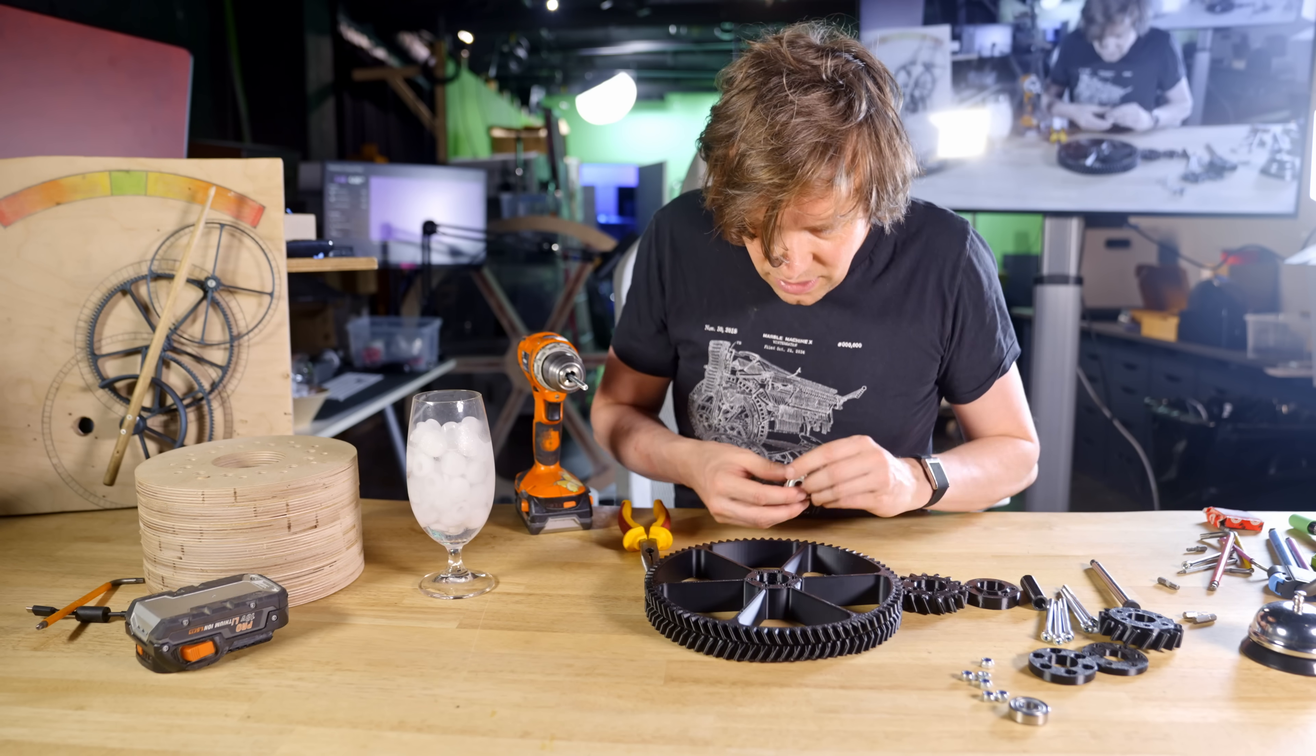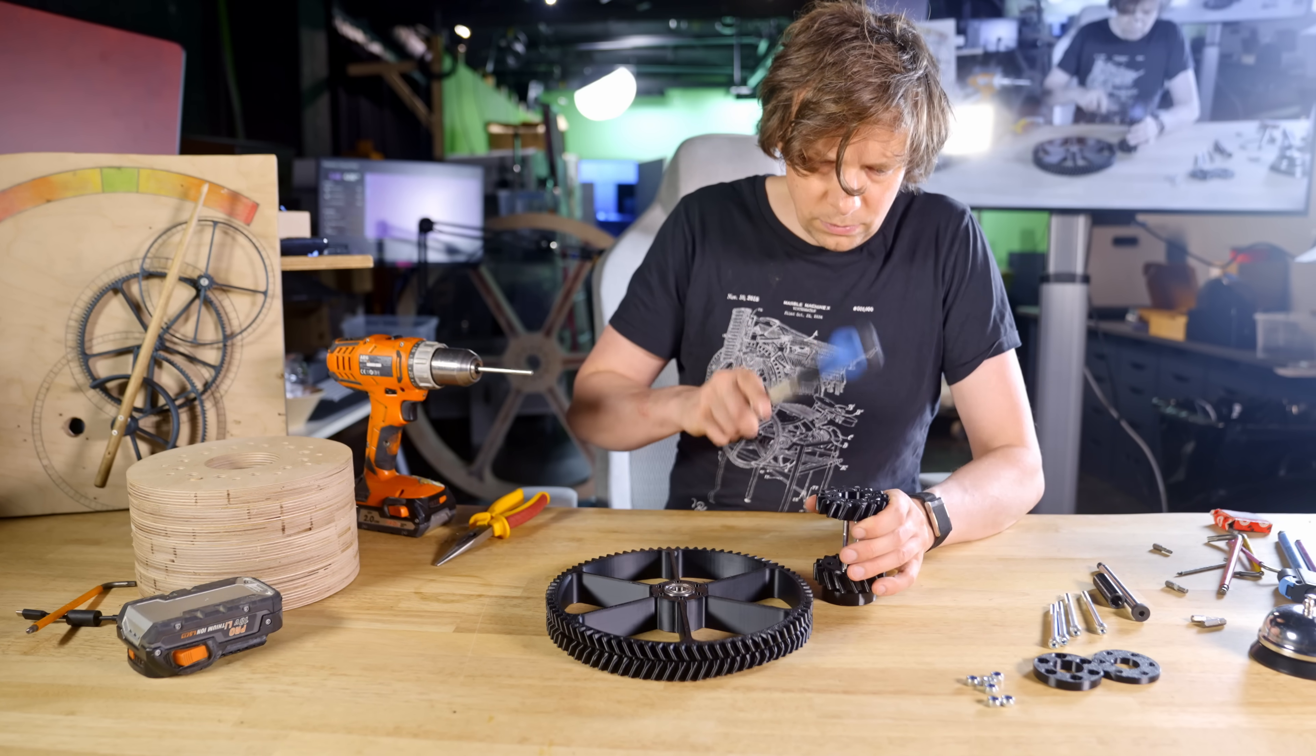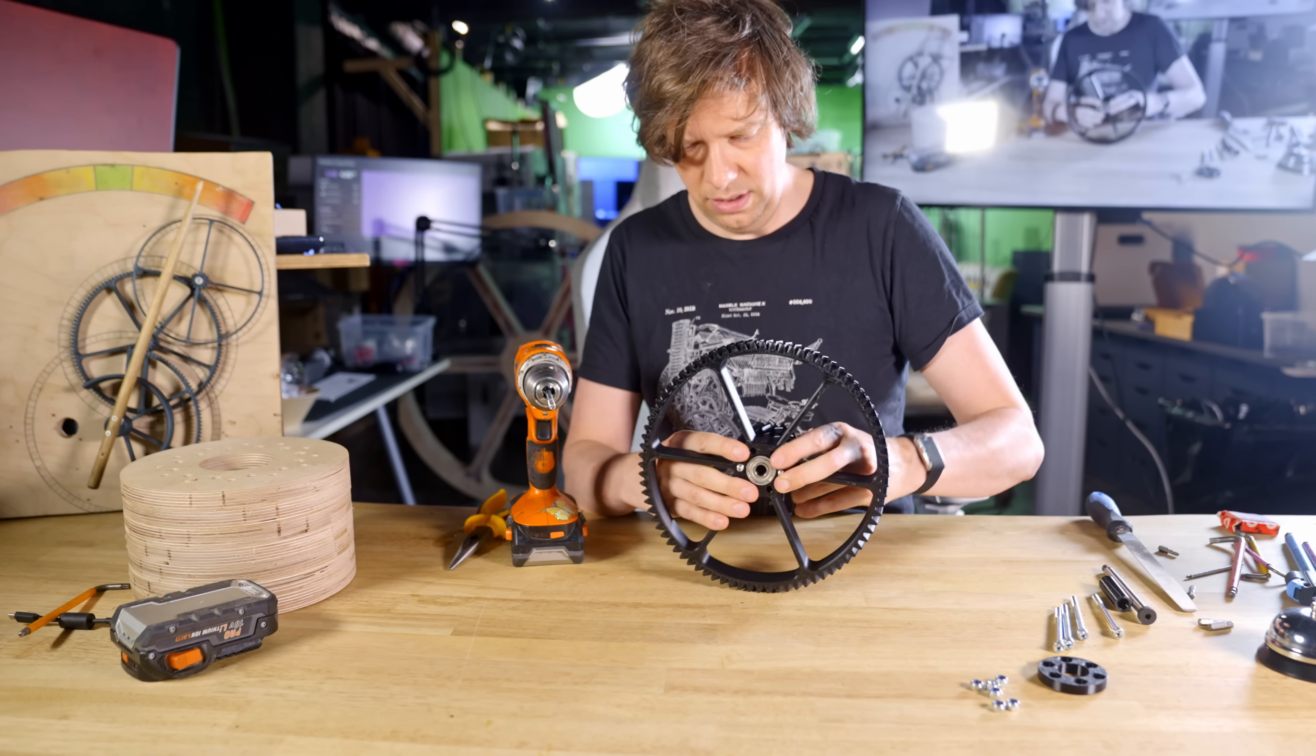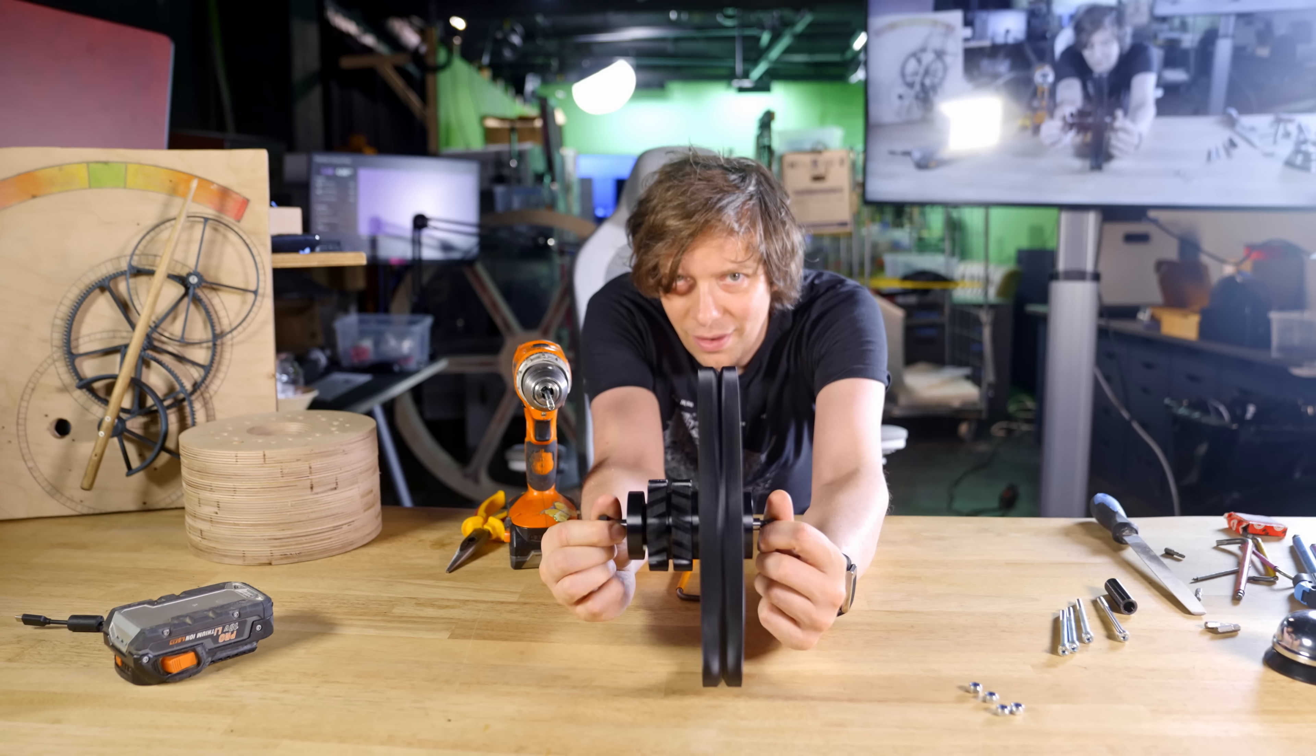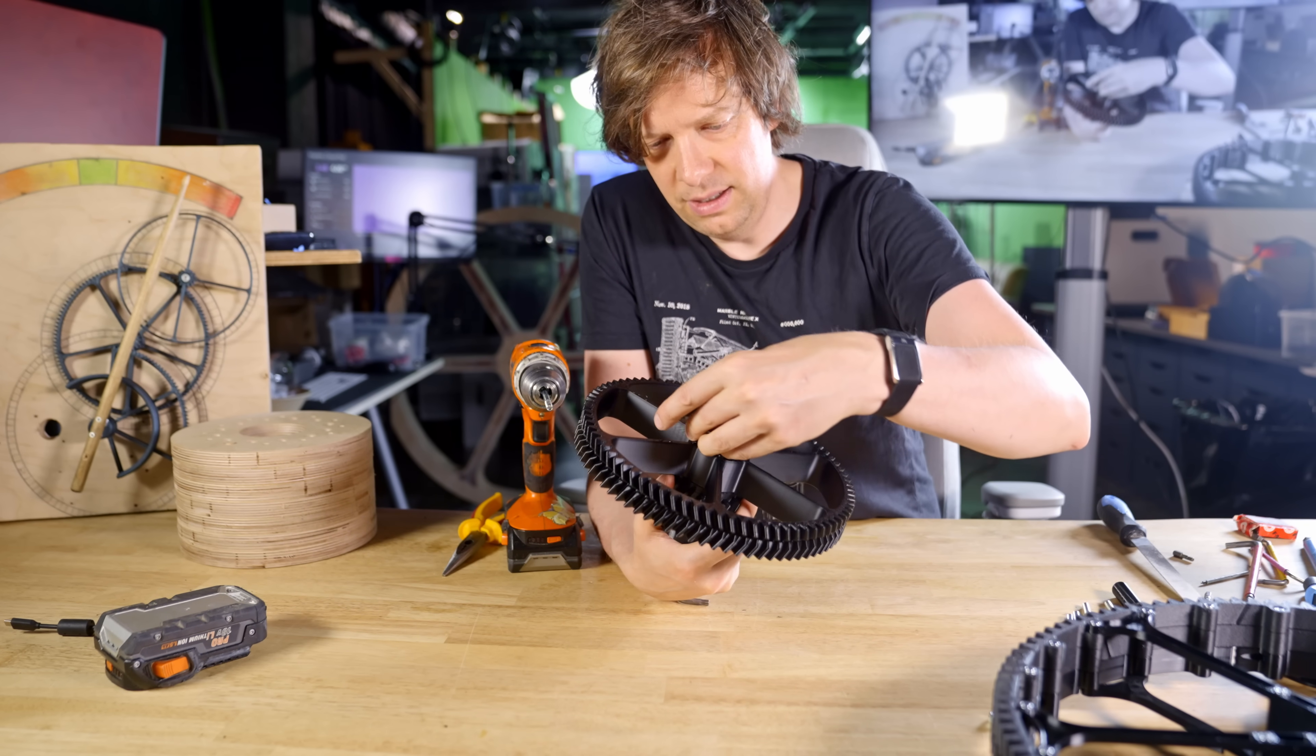All right, so we have a bearing seating in the middle of this gear here. Perfect fit. And then the other seat is in this gear. Then we have the bearing lid with the countersunk holes. And then from this small gear we have the spacer. So this is just six millimeter spacer. And then comes the big gear from this direction. In this last piece obviously we're gonna put the X-nuts. So the shoulder bolt goes into the bearing. This gear is running so much more true than the segmented one obviously. I mean the segmented one is good but it's not really, really accurate. So I'm gonna push in the other hex nuts in the last one.